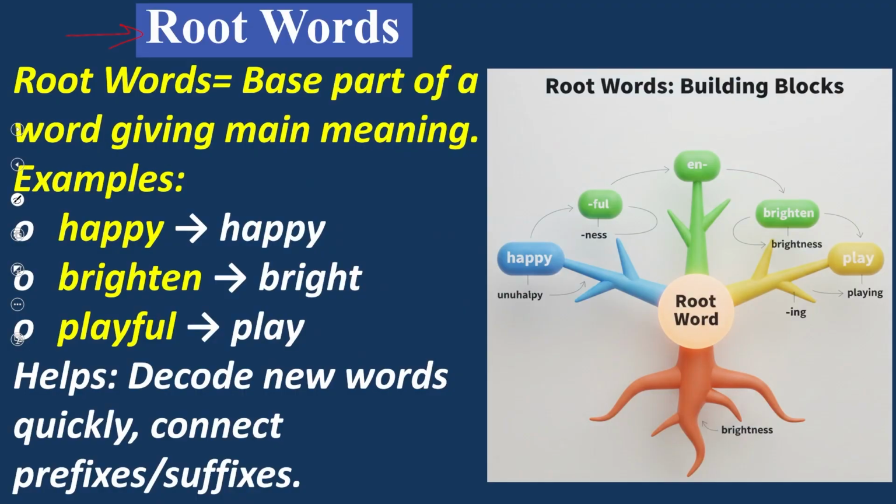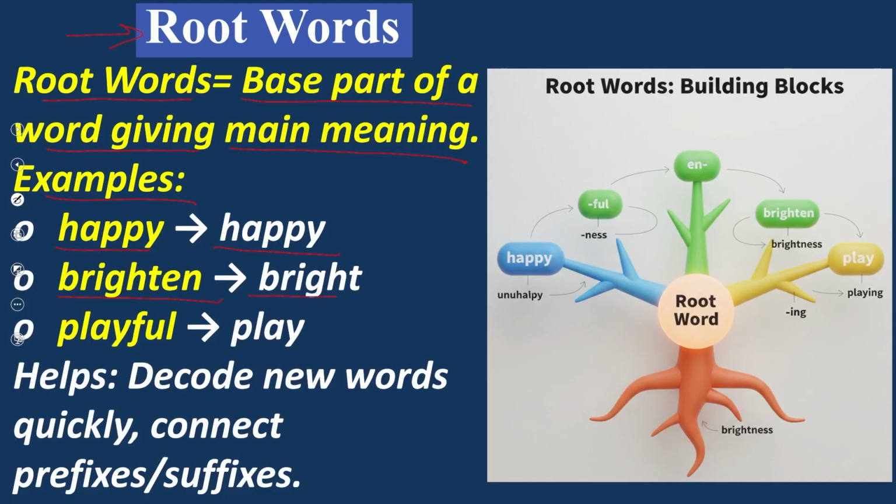Root words. Yes, the third part of any English word, the root word, is called the backbone of any word. Root words are the base part of a word giving the main meaning. Now look at the examples. Happy is the base word. It is called the root word. Without a root word, there would be no meaning.